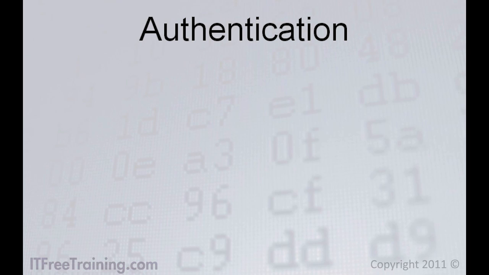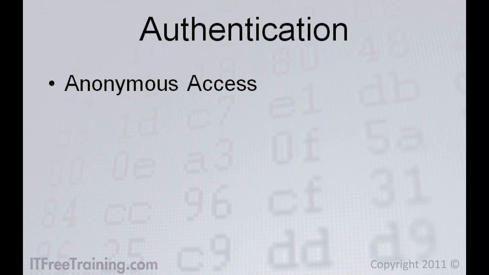When using FTP, you will want to set the security of your FTP server to control who has access to your FTP server. If you want to allow anyone to use your FTP server, you will need to enable anonymous access. This allows any user to access your FTP server using the anonymous login. If you do not allow anonymous access, users will require a user account either on your local FTP server or a user account in Active Directory.